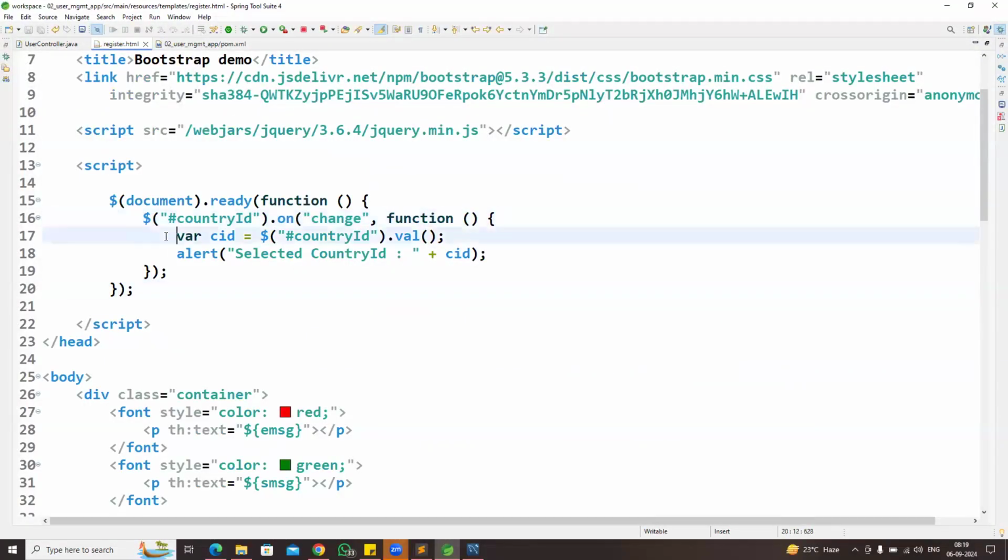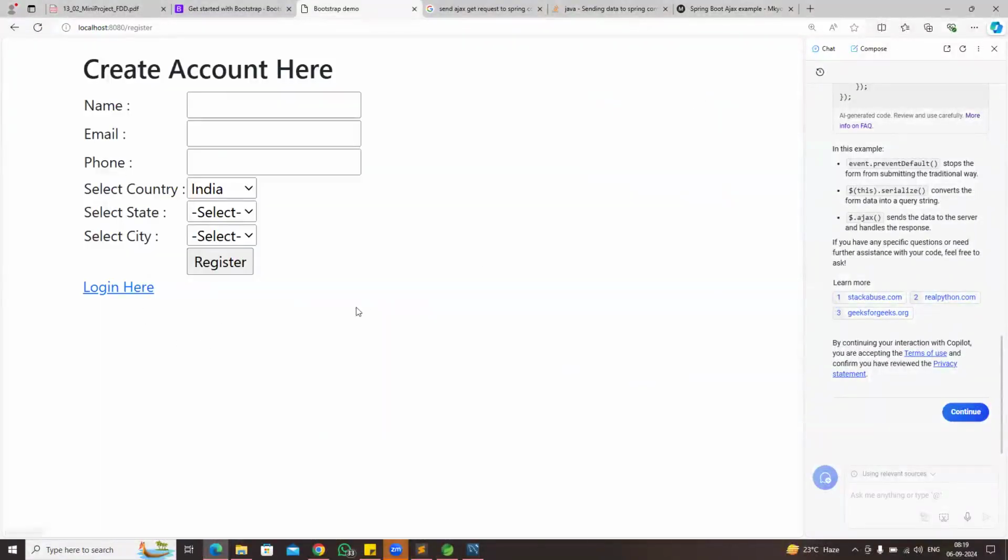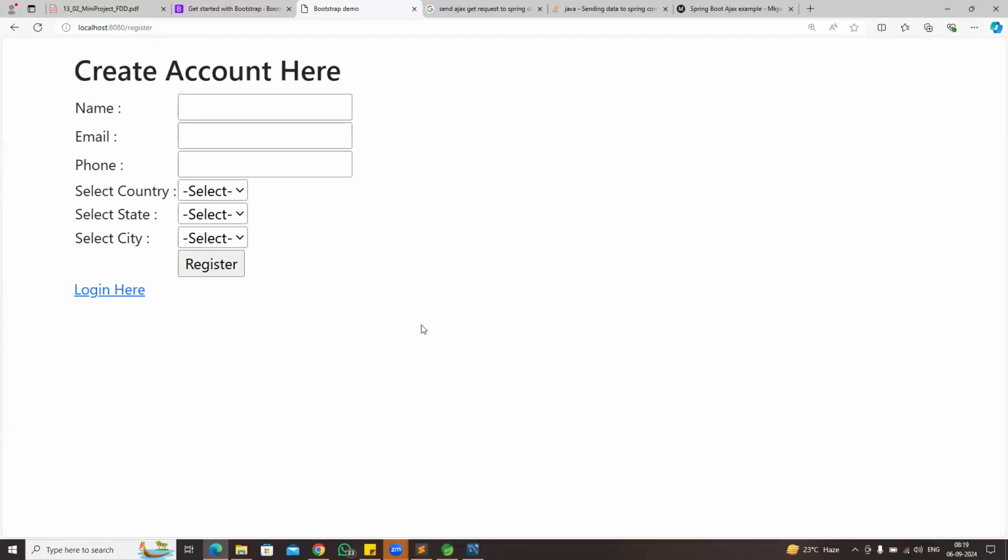In that function, I'm capturing the value of the country you selected and printing it in the alert box to understand whether this function is getting called when the drop down is changed. If it is, then we are okay. Then we need to write the next logic to get the states based on the country ID.